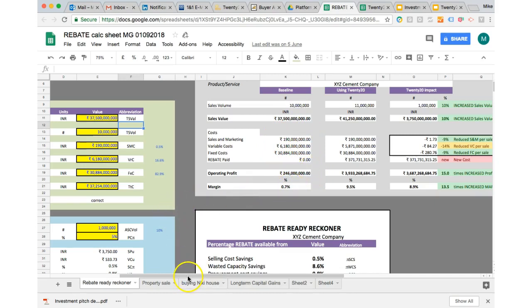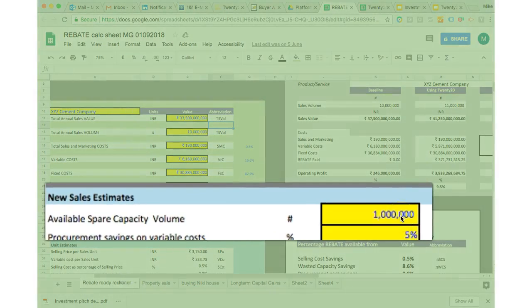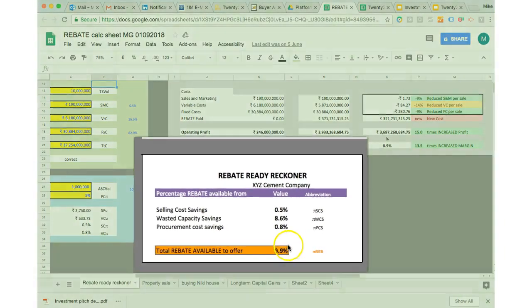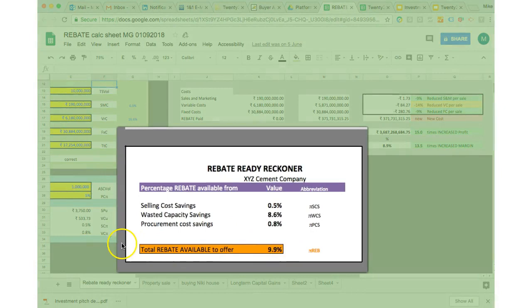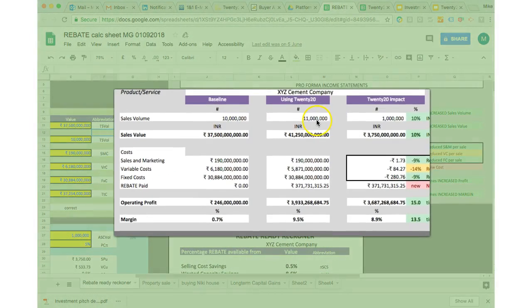Now the platform is also telling the supplier that if it's sold all of its available spare capacity, which is this extra 1 million ton on top of the 10 million ton it's already supplying, it could afford to pay a rebate of 9.9%, and if that was applied, then the sales would become 11 million.